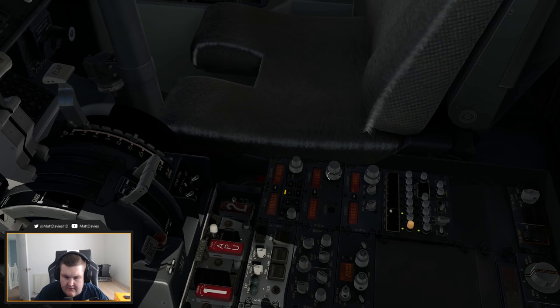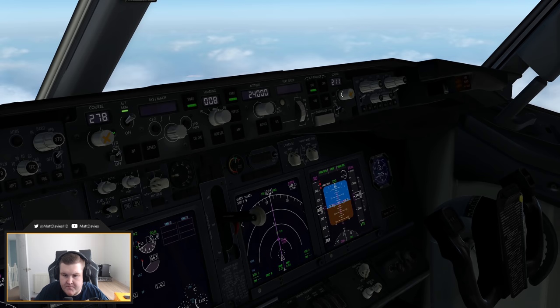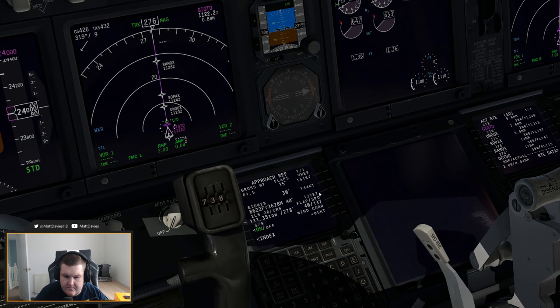The inbound, or the course for the runway, is 278, so we'll throw that in here. 278, and 278 on the other side. 278, done. We'll use auto brake 2. And we'll also land with flap 40. Double click it. That's everything.